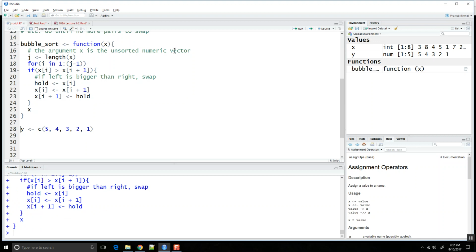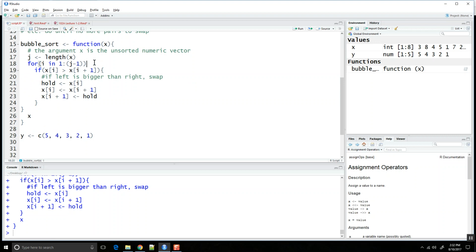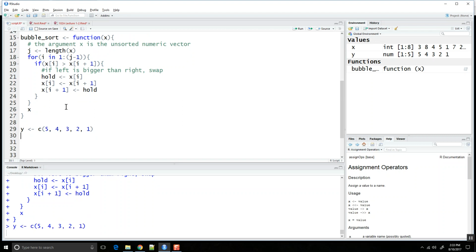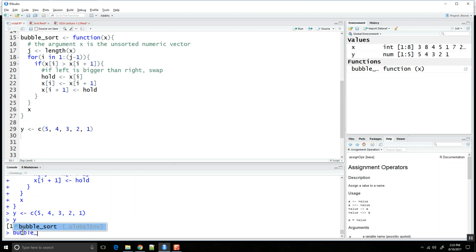Okay, and then if I do this, now I'm going to put this inside this right here. Okay, so what will this do? Bubble sort, this is going to be one iteration, and this will just make sure that at the end of it, the rightmost number is the largest number.